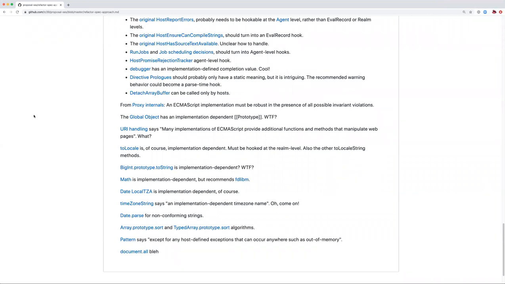Well, in Node today, when you create a VM, you can evaluate scripts, you can evaluate modules as well. It has a single API, but it has an option saying, this is a type module evaluation. Right, but all of those are knobs on evaluation. And as I understand it, what you're trying to do with the Realm API is make it only about creating a set of intrinsics and then delegating all issues of evaluation to a separate evaluator API.